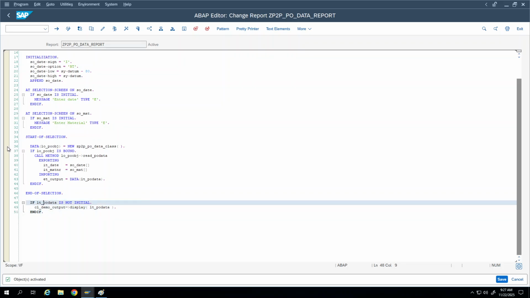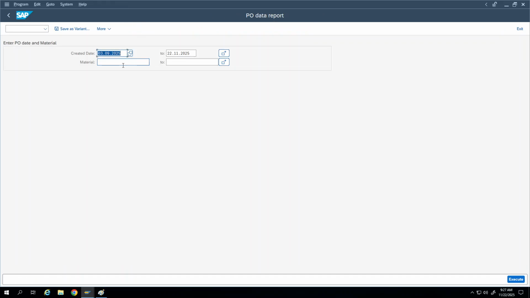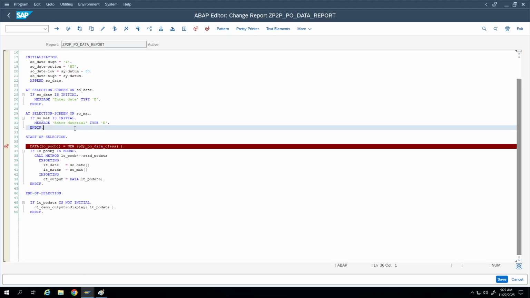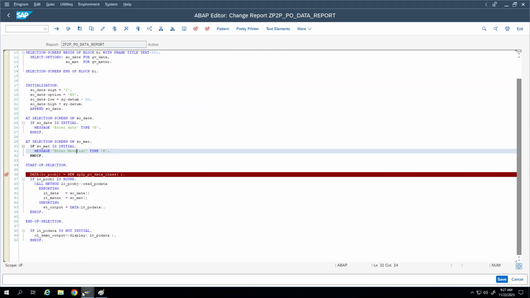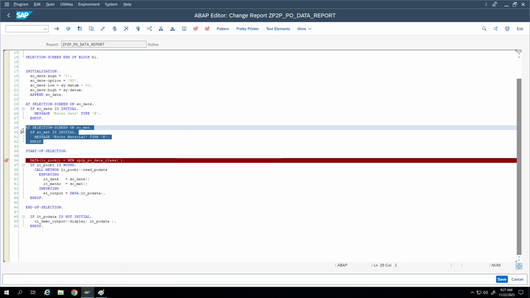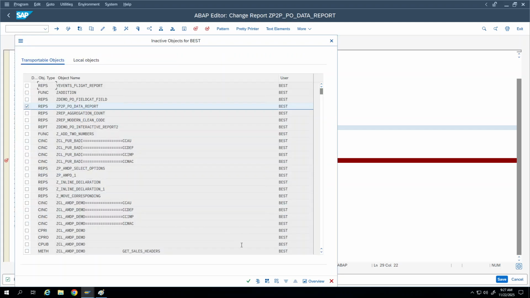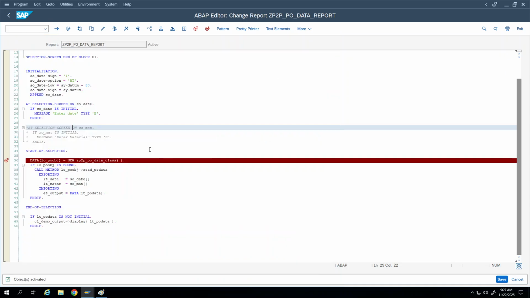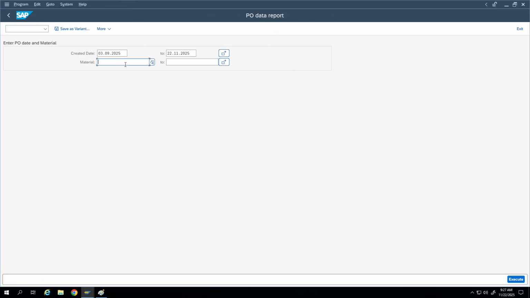Now let's debug this. I'm keeping a breakpoint here. I'll disable the validation on material number because I want to leave it blank. If there is no input in the material number, how will it behave? It's going to check for all materials, right? Since we are taking select option.